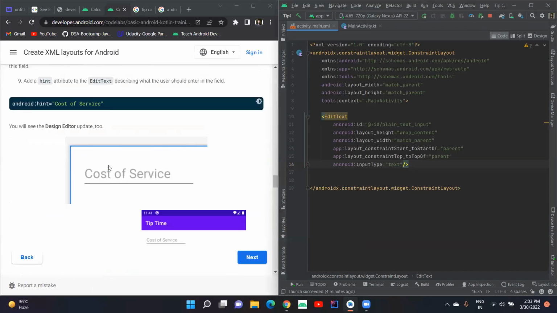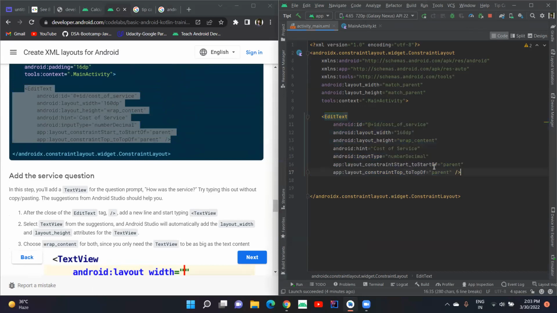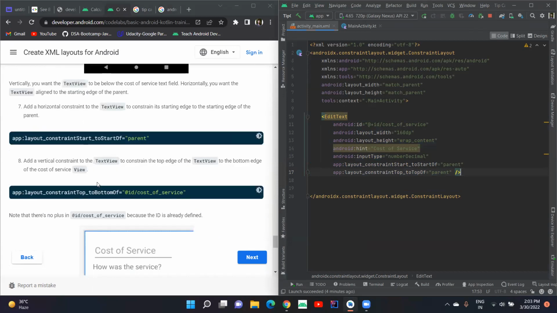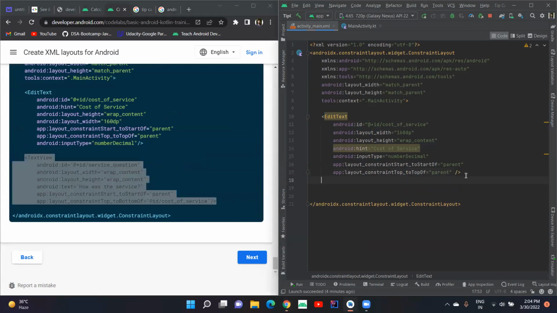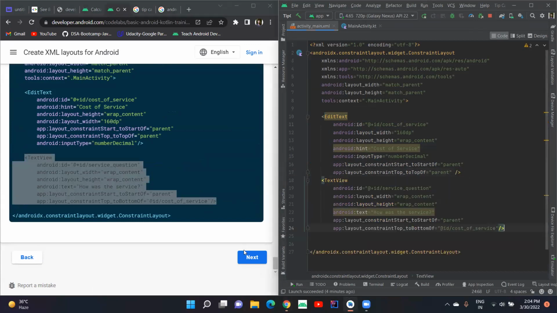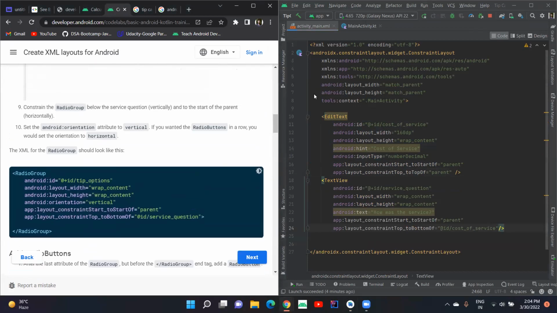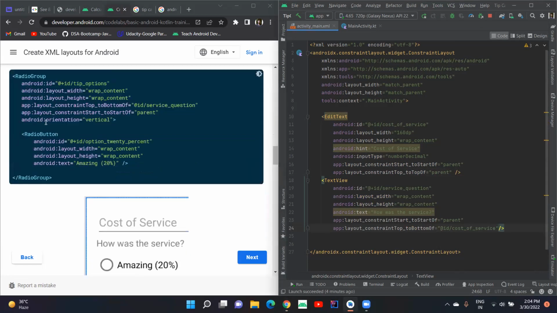So I've assigned that text inside editors. This is the text.